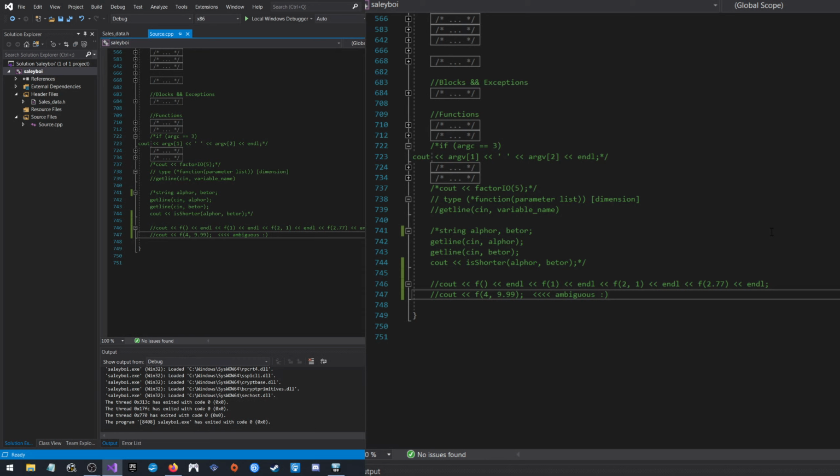Promotion, and then double to an int, right? A double to an int is fine, but that's a lower rank than type promotion, if I'm not mistaken.